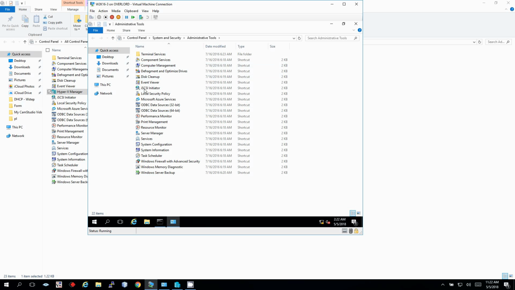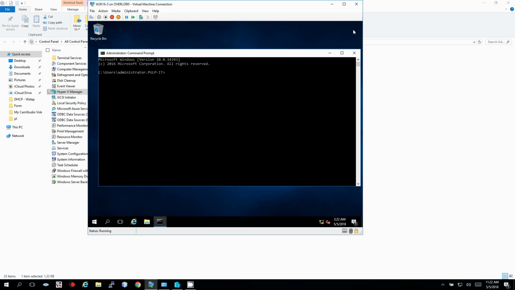As you can see, there are no MMC snap-ins here for DHCP, so we'll have to install it. The most usual way in Windows, if you're not using a Core edition, is to use the GUI, so it's the easiest way to install the features. But you can of course also use PowerShell, or the dism command, to install it.